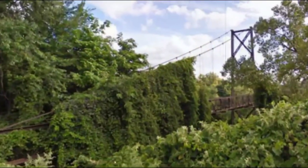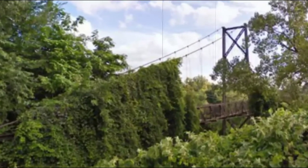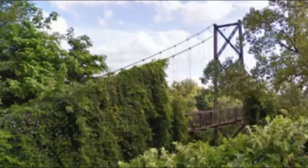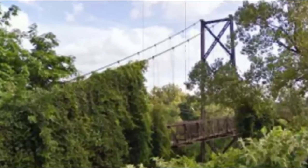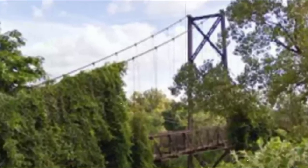7. Cleveland's Only Suspension Bridge. Located in Kingsbury Run — the famous section of the city that witnessed the terrible wrath of Cleveland's worst serial killer, the Torso Murderer — lays Cleveland's only suspension bridge for pedestrians. Overgrown and abandoned, it holds a remarkable and dark history with a beautiful design. This is a quick adventure that I thoroughly enjoyed. You can find this footbridge at E65th on Sidaway Avenue.